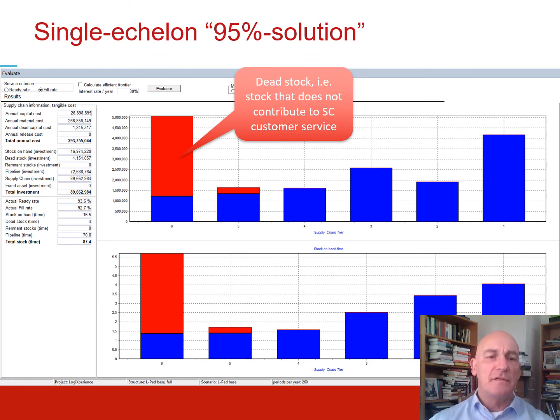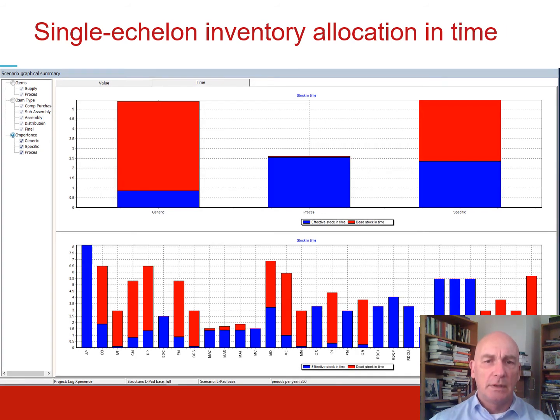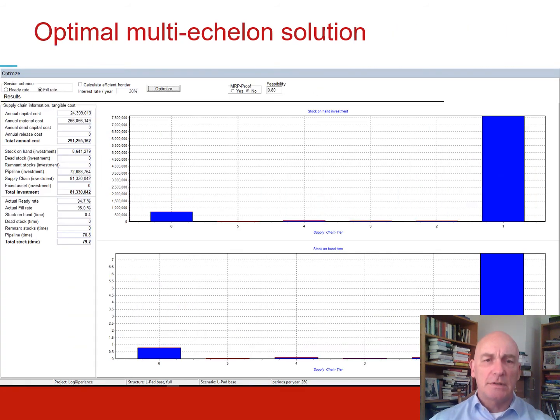So this has been then revealed, and now we can look at the multi-echelon approach. Here you see the allocation of the dead stock, but let's move on. Here is the optimal multi-echelon solution. And the optimal multi-echelon solution looks entirely different than the one proposed by the single item, single echelon approach, because you saw these indicate the investments in time. You saw investments all over the place at all levels in the supply chains. So this is the end item level, and this is the most upstream level, and here are intermediate levels.